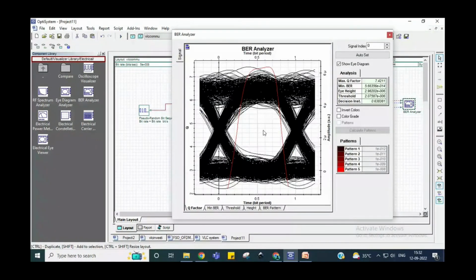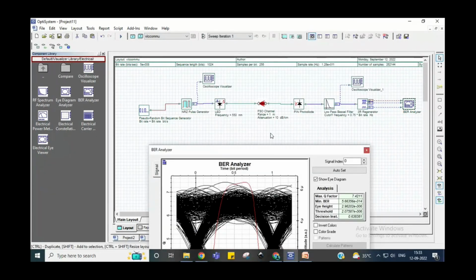So now this time your Q factor is increased to 5.4 and your bit error rate is 5.6 e to the power minus 14. So based on this you can vary your system performance, or you can modify your system.